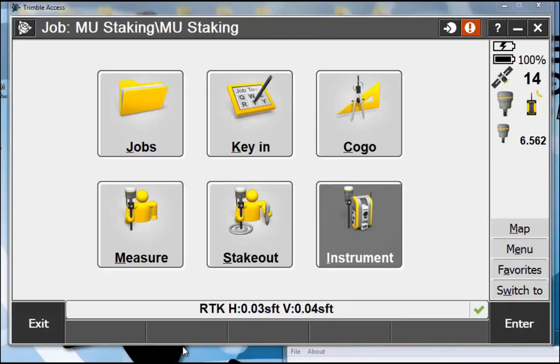Okay, so just to kind of recap what Brian did. First, we looked at exporting a DXF file. Maybe on the office side of things, maybe some of the challenges or pros and cons to doing that. So what I want to do is first look at how the DXF files come across in the field software and some of the drawbacks to working with that. Maybe some pros and cons possibly there as well.